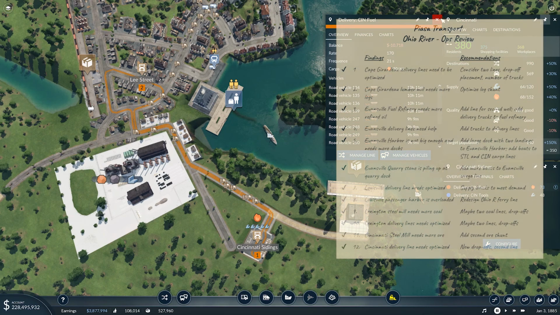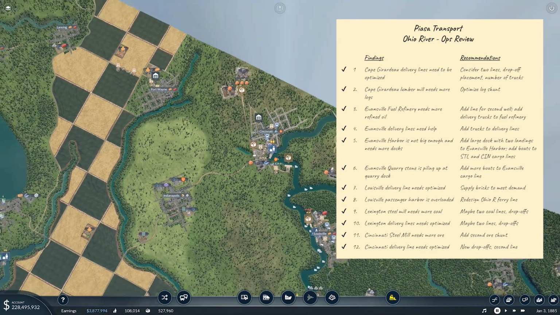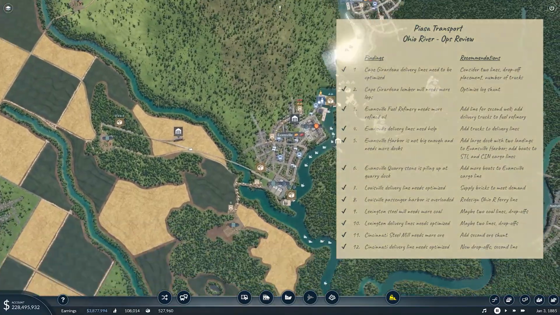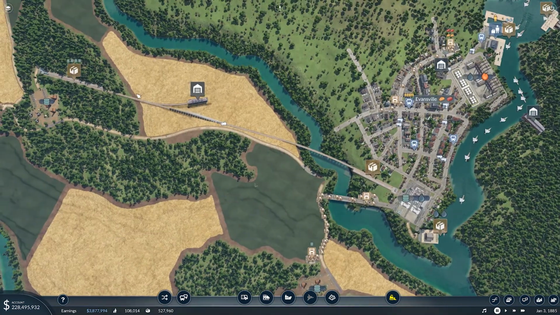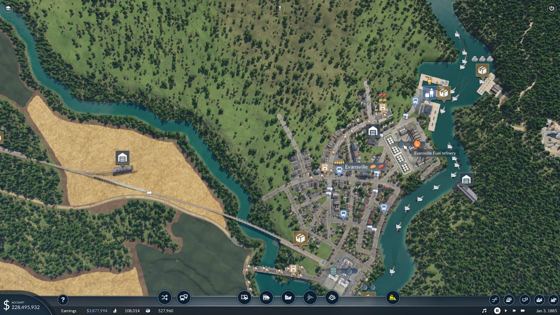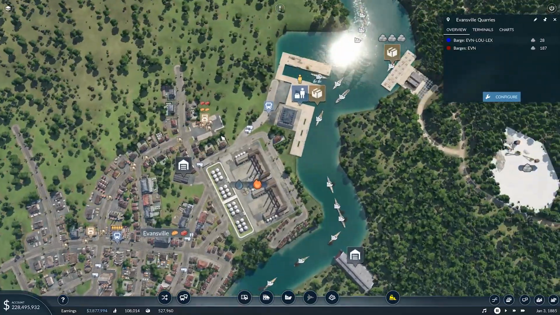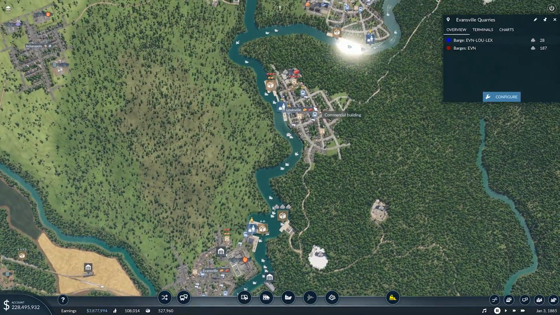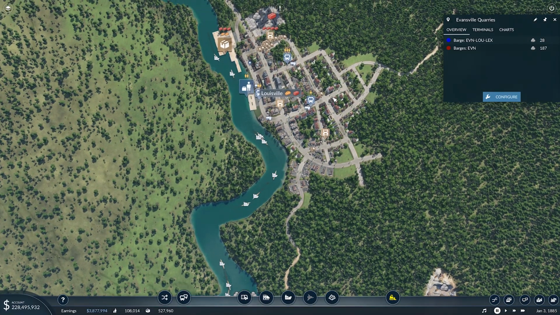So with that, we have crossed off the final item on Eliza's Ohio River Ops review punch list. We've put a new harbor in Evansville, a much larger harbor, a couple of new landings on this big dock. We've added a second oil well into this oil refinery to increase production here. We've added more boats to this Evansville quarry line to make sure that we're getting the stone up there. We've optimized deliveries and bus lines across these cities on the Ohio River.